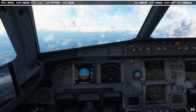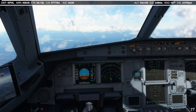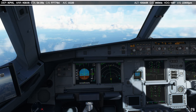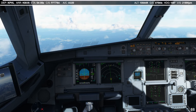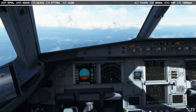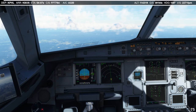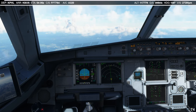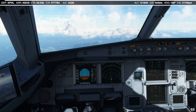One more thing that you can do is when you are running the sim, try to open your task manager and check what your CPU and GPU are doing. Because on my 5800X3D, I had this problem where my CPU was getting locked at 3.6 gigahertz. So if something like that is happening, then it's possible that you could have low FPS. So just go to task manager while running the sim and check what your CPU usage and your GPU usage is. If you have a 2080 Super and Ryzen 7, are you running at 1080p or at 2K resolution? If you're running at 1080p, then 2080 Super should be fine. You should probably be only using like 70-80% of that card.